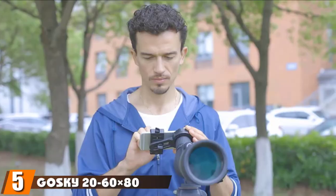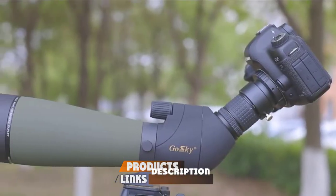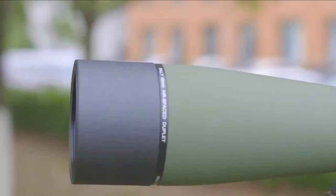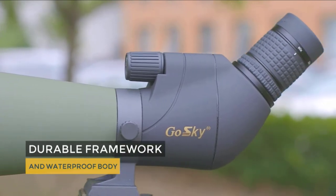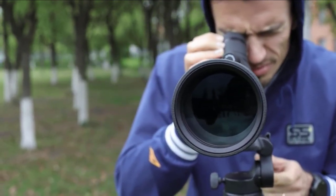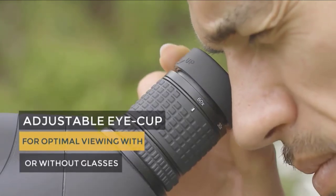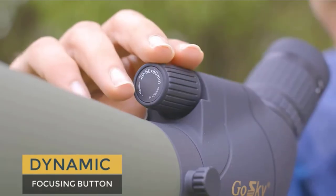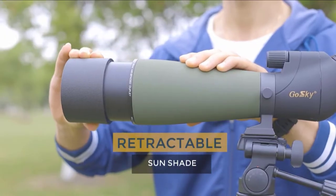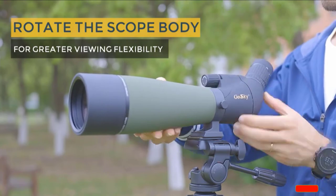The number 5 position is held by the Goski 26 Prism Spotting Scope. It includes a carrying bag, a phone mount, hand straps, a tripod, and an eye cap to protect your lens from damage. It provides a field of view of 115-76 ft at 1000 yards — an excellent scope for birdwatching, wildlife viewing, range and target shooting, and lunar observation, though it's not recommended for hunting. The excellent price point and extra accessories make this spotting scope a great buy. It offers better image clarity, the sunshade helps reduce glare, and it's excellent for a small portable setup. It works well with a smartphone mounted on top for capturing images and videos.